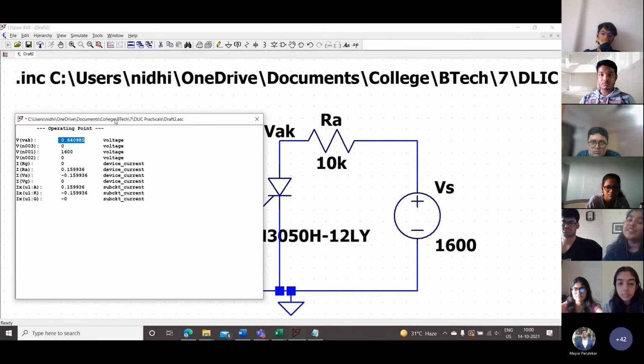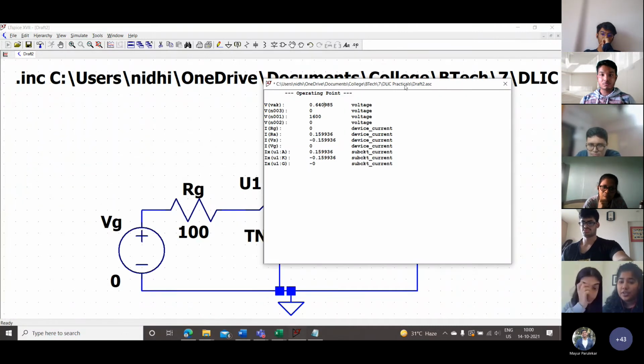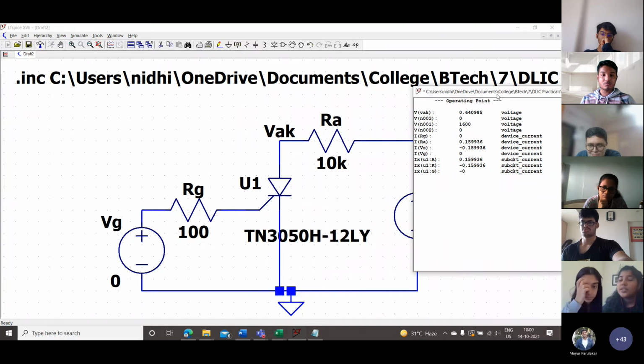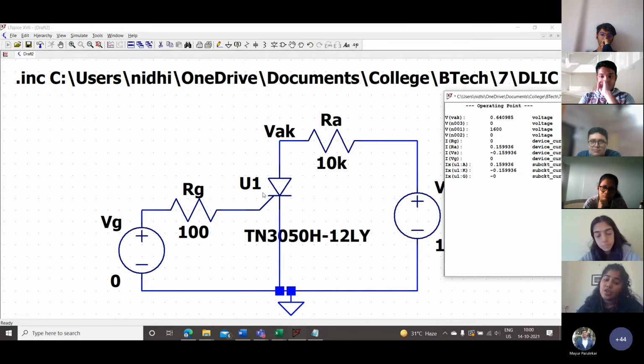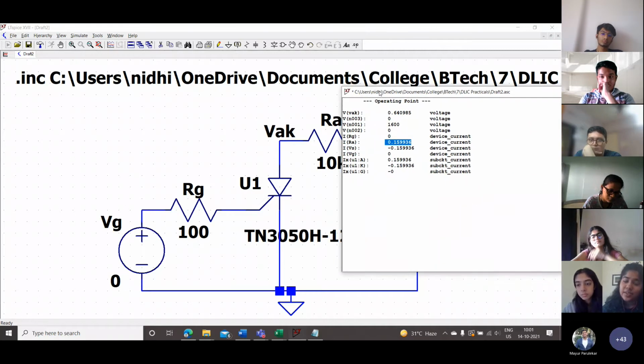Okay, I'll give you all the answer. This is a very, very low value of voltage and approximately a value that's pretty similar to the diode drop we used to observe across a PN junction diode too. So what we are observing is simply the voltage drop that is happening across our SCR, but the current, you can see IRA here, is 0.159 amperes, and that means that there is current flowing in your circuit. That means that your SCR is actually on and that it is conducting current. So that is what we can infer from these two values.